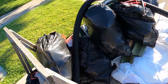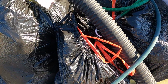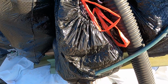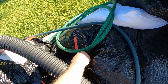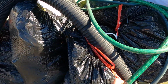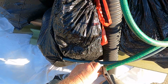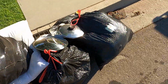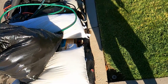The smaller ones will work, but they are a pain compared to these. When these can simply do that, you can't beat that for hose end clippings. Here's another one. Let's grab that one. In fact, there are two whole hoses here, so that means there should be other ends at the other end of the hose. Oh, look at that, cord food already.